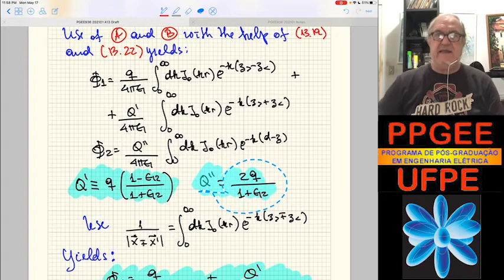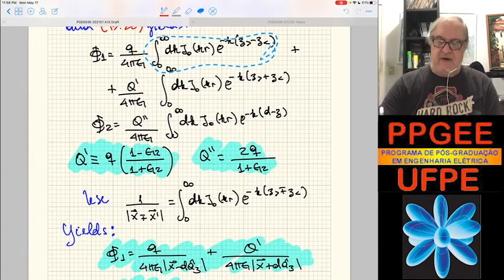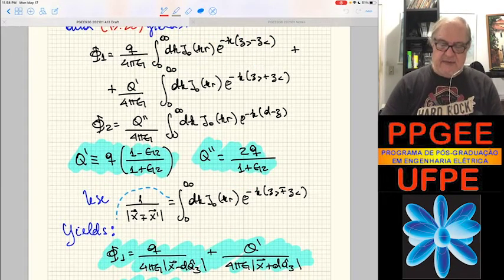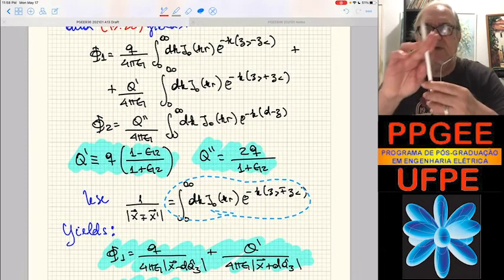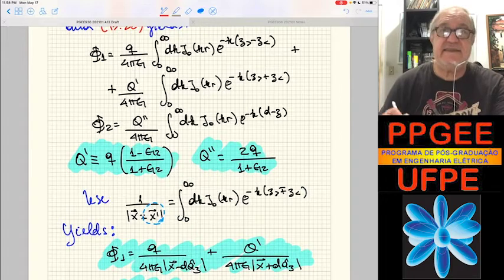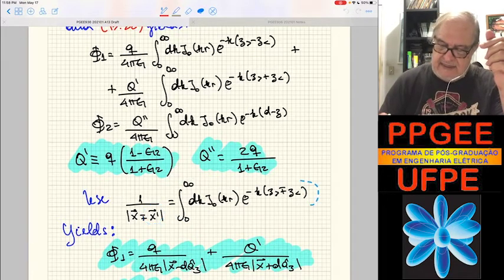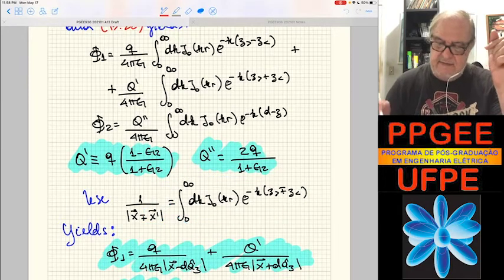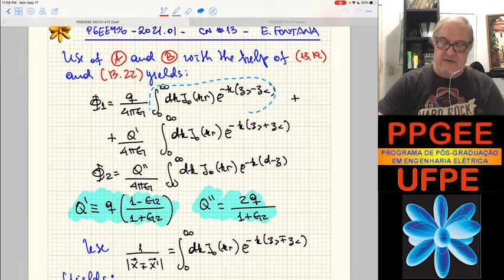Well, if we use the expansion of the inverse function, these are in fact expansions of the inverse function. These are things that we did before, okay? I mean, the expansion of the inverse function can be written in this form when you have azimuthal symmetry. If you put the x prime on the z-axis, they're going to have azimuthal symmetry, then have this type of expansion here. Okay, so it's very easy to recognize these are inverse functions.